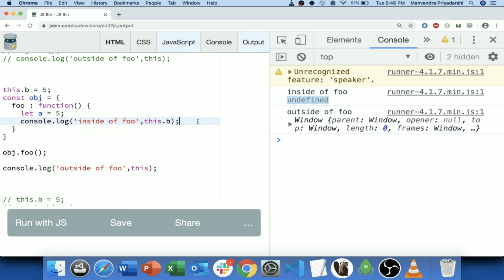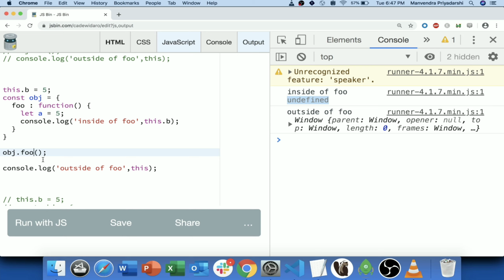But let's say you don't have an arrow function and you want to implement it in ES5 syntax, then what can you do? Simply calling this foo will not help in this scenario. So here you have to bind this particular context, so that it will use that context instead of using the object context.